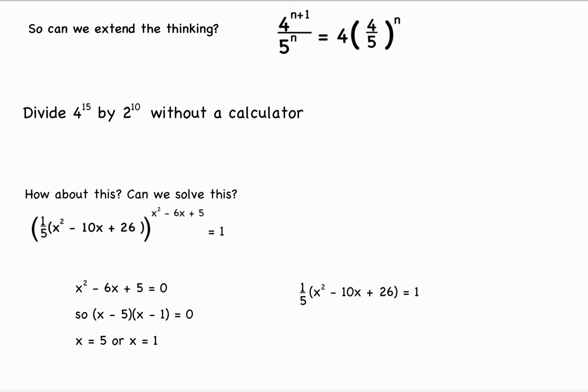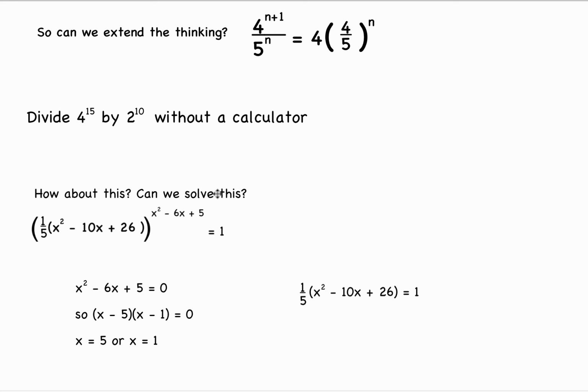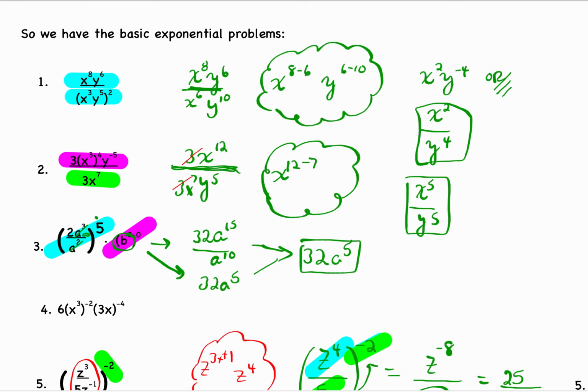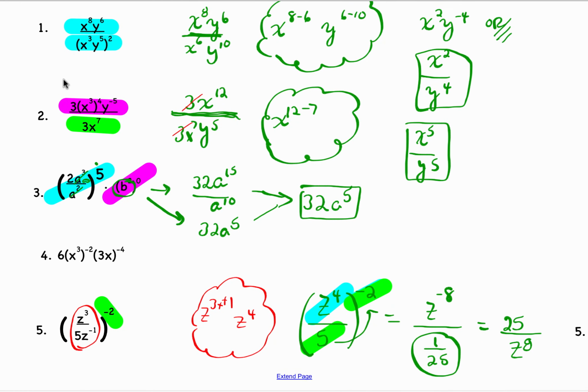All right, so tomorrow in class, we're actually going to do quite a bit of work here. We've got these 3 problems that we want to work on because this is really what Common Core wants you to do with exponents. They want you to understand the laws and apply them to the next level of thinking. These questions that we just did are supposed to be pretty easy. All right, see you tomorrow.